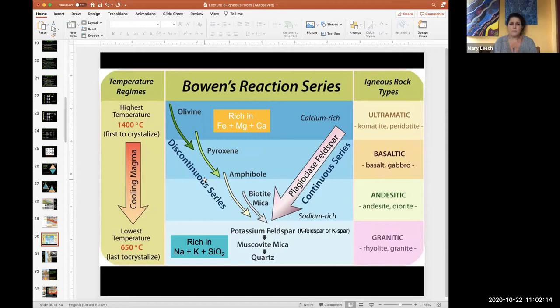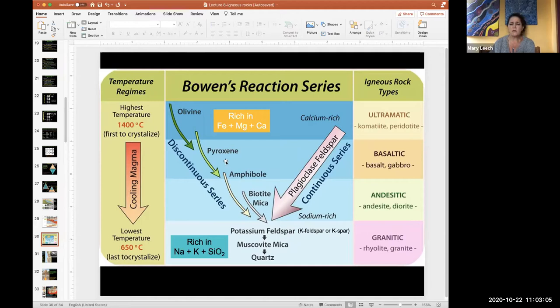Bowen came up with this sequence of mineral crystallization from magmas. So start up at the top of this plot, at the highest temperatures, let's say 1400 degrees. This might be down in the mantle, so we might start with an ultramafic composition, but you don't always start with an ultramafic rock. That's one way in which this is a little complicated. But just to keep it simple, at high temperatures, the first minerals to crystallize are olivine, that green mineral, which is also considered one of the mafic minerals. I told you to count the green olivines in with the black pyroxenes and amphiboles.